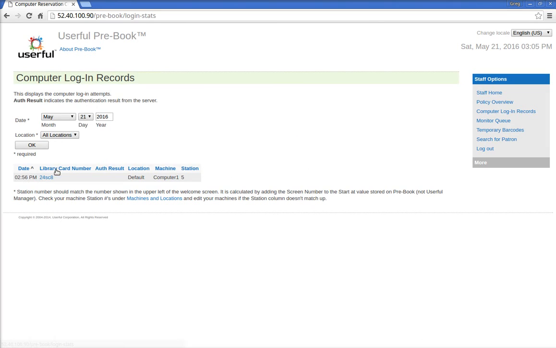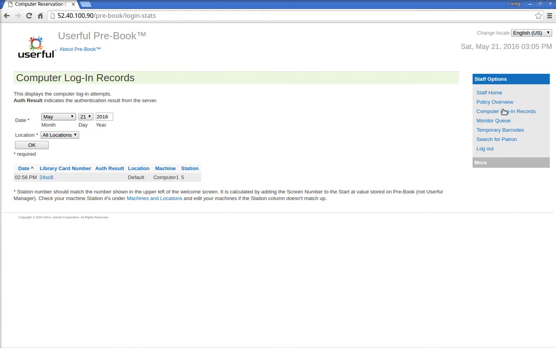I can monitor the logins for today, or the last few days, or the last number of months, however long the administrators have chosen to keep data. You can usually see error codes as well. So if somebody's complaining that their reservation isn't working, they can come up here and you can tell them that you need to punch in all 11 digits of your code and not just 9 or 10, and so forth.